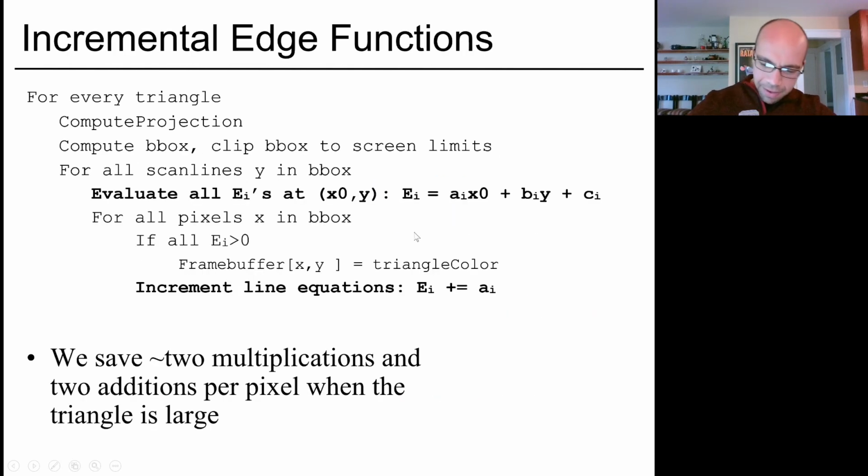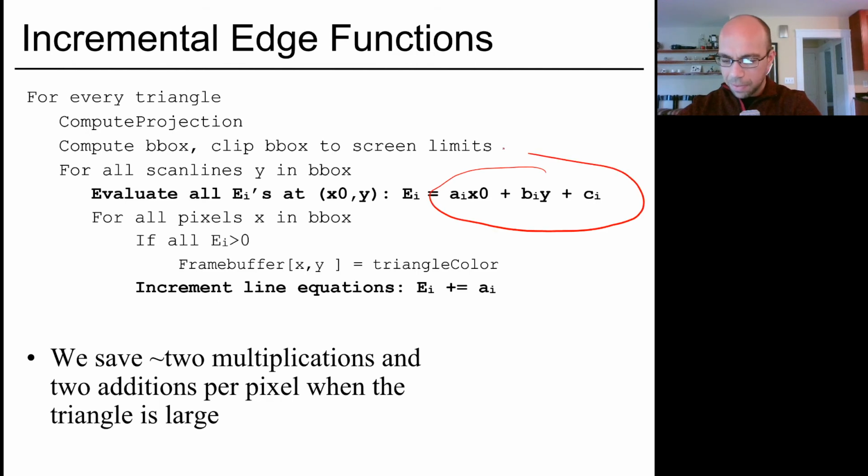So what does that mean? Well, it means that we can do our computation, namely evaluating these edge functions, in a more efficient fashion. The way that we do that is, rather than evaluating that whole product at every single pixel, we're instead just going to evaluate it at the first pixel. And now we can move all the way along the line. Each time we do that, we just gain a factor of a_i, assuming that y stays constant and the x's are increasing by 1. And already, this saves us 2 multiplications and 2 additions per pixel.